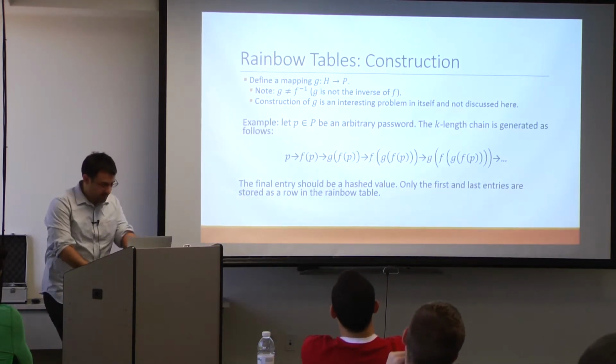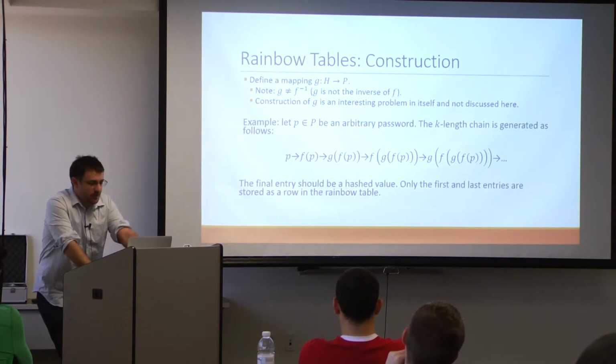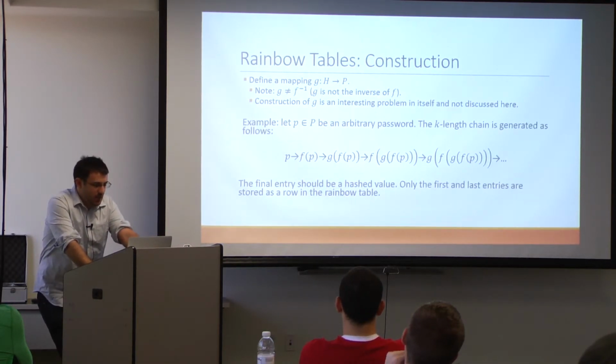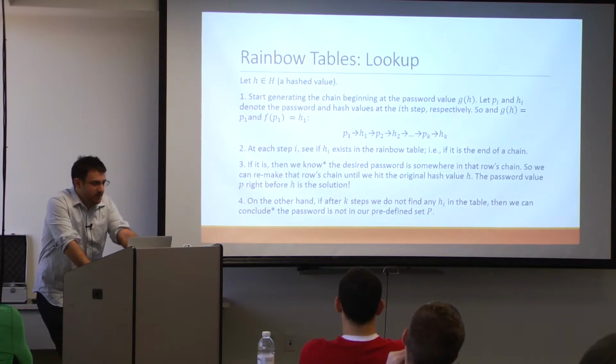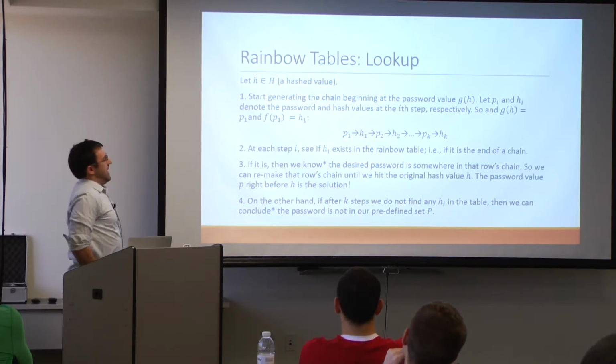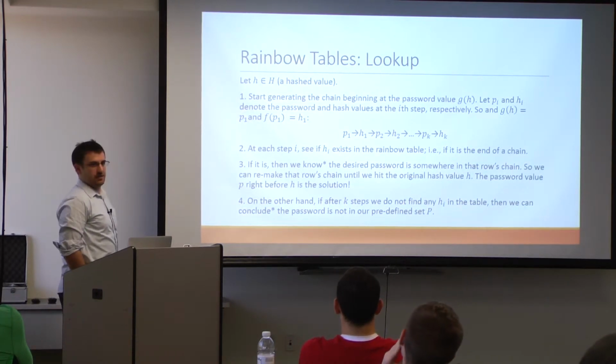So why is that even helpful? Well, it's pretty interesting, whoever came up with this. It's actually based on a method in a paper, and I forgot to include the citation, but I'll get that for you. OK, so how do we use this to look up passwords given a hashed value?